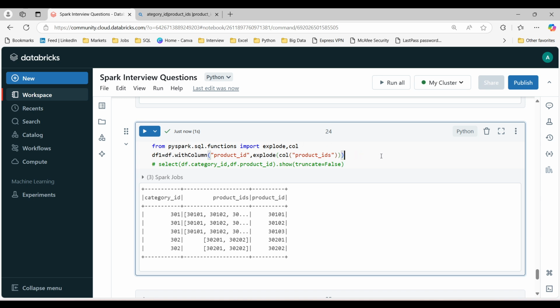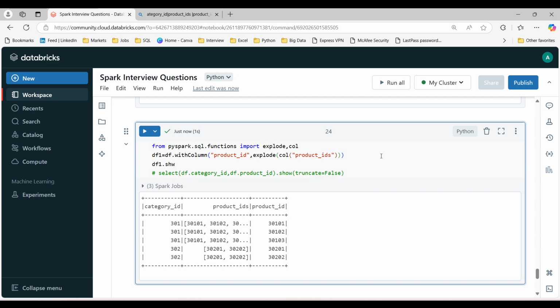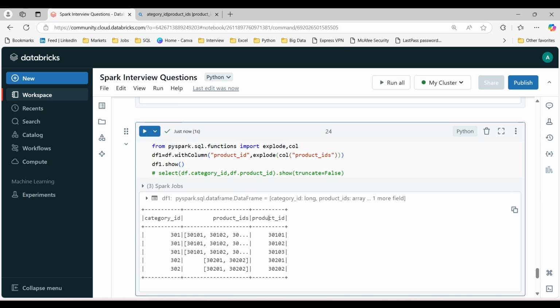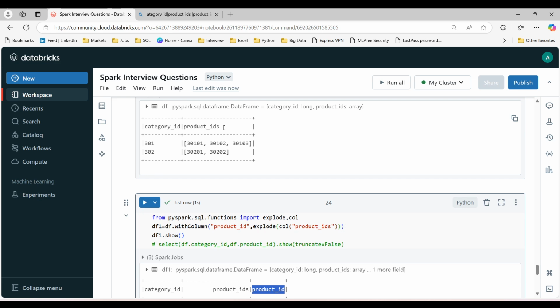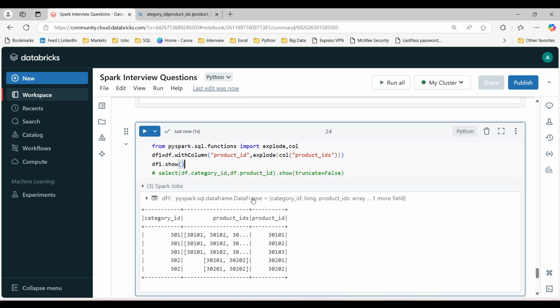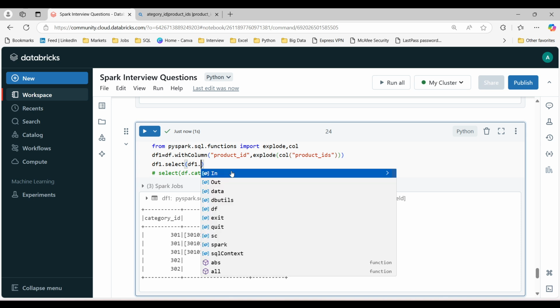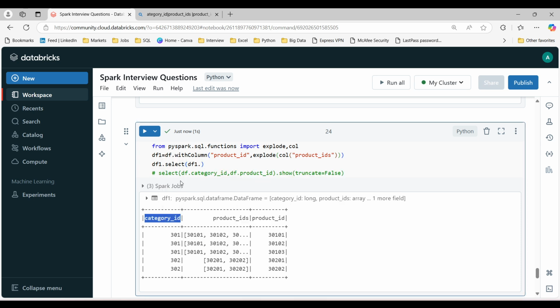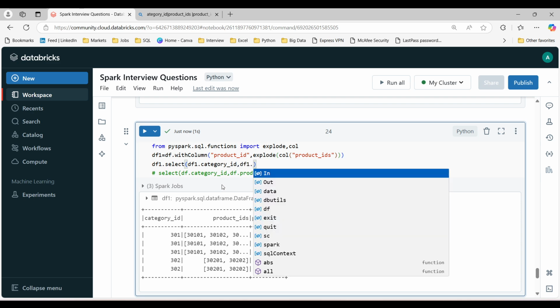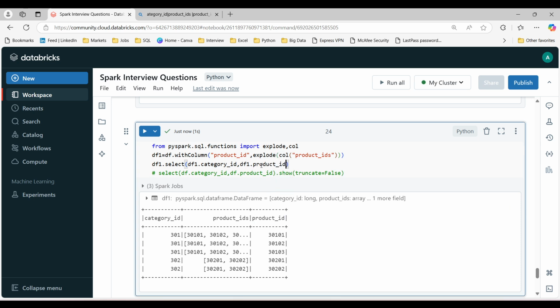I will remove this, then do df1.show. This new column does not exist in the original data frame, but it will exist in df1. Now I will use df1.select, df1 dot category ID comma df1 dot product ID dot show.